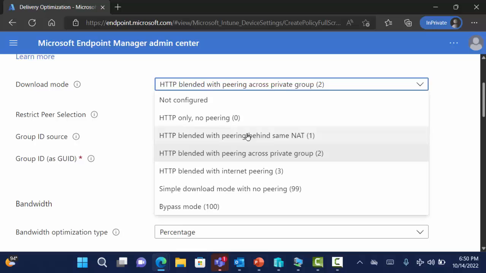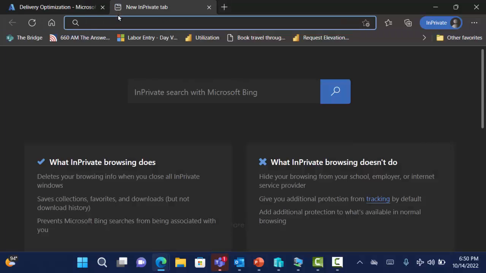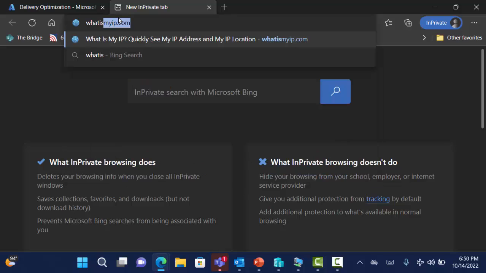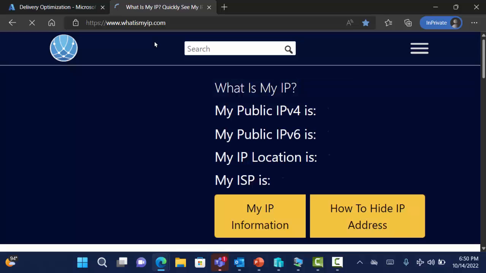Download mode 1, this is where you're behind the same NAT. So what's really important is to make sure that if you're going to use this download mode, that your devices are getting the same public IP address. Really easy to do, right? You can go to, I think, whatismyip.com, whatever.